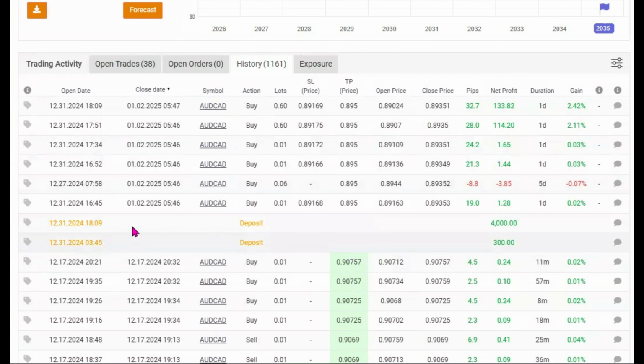So what you see is after I made the deposit on December 31st, I did edit this to allow more grids with the assumption that, okay, there's more money in there, so I will go ahead and allow more grids so it can close this out. The problem was that it started back over and opened up 2.01 lot trades, and then it went to 0.6 lot trades, which it never should have done, and I don't know why. So that is the problem with using an EA that is not one that we wrote ourselves.